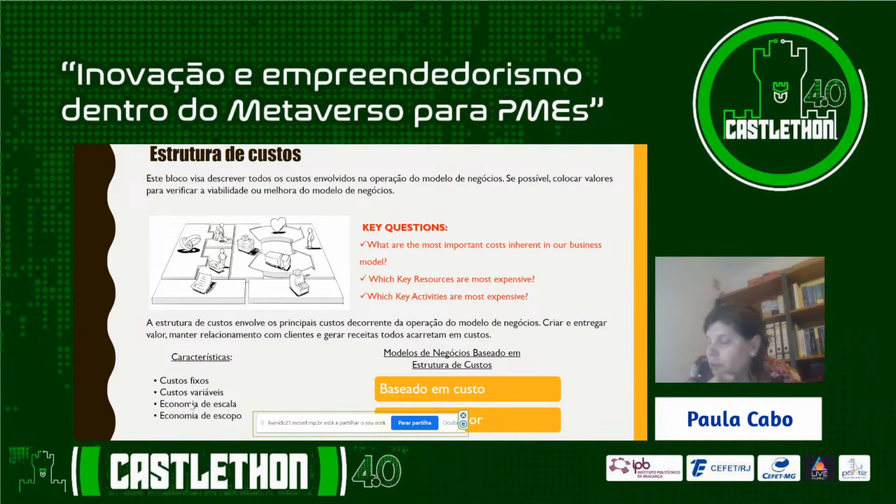So if your structure, in terms of the relationship between your variable costs and your fixed costs, has lots of fixed costs, it will be really hard for you to provide a product at a low price if you can't sell lots of quantities. So the quantity will be very important in order to have economies of scale, and you will be able to offer a product at a low cost.